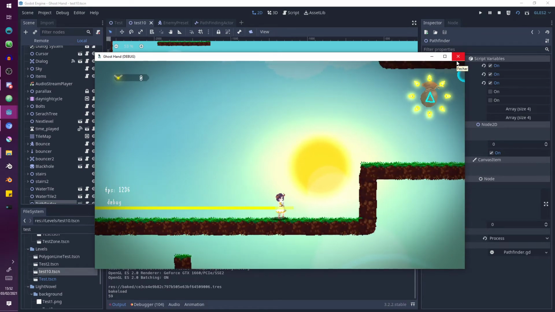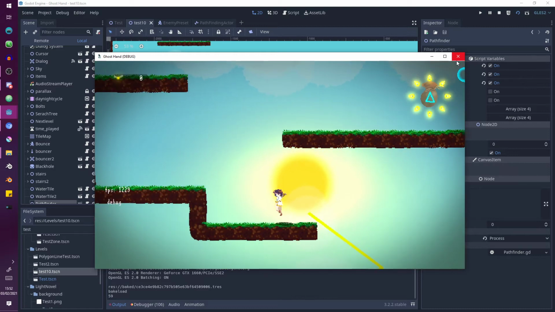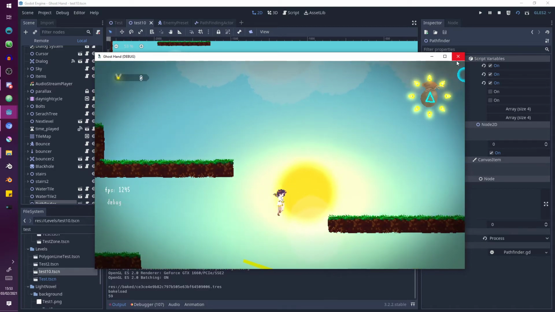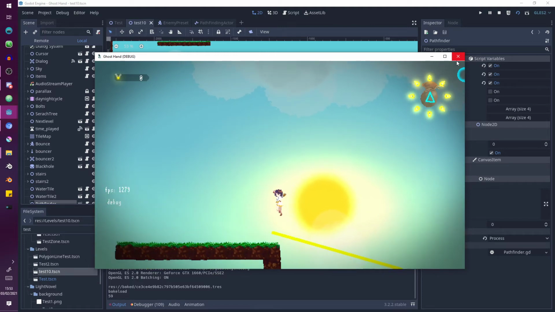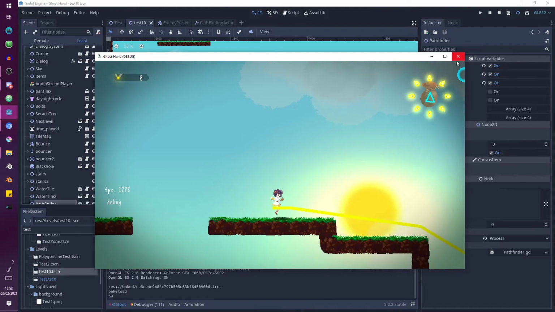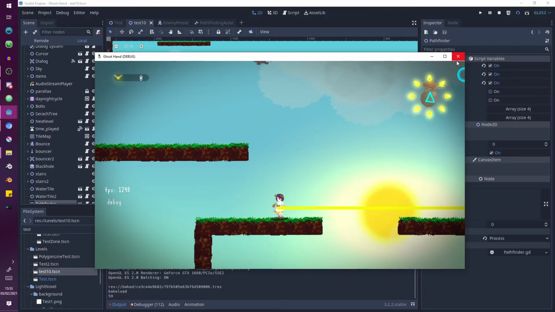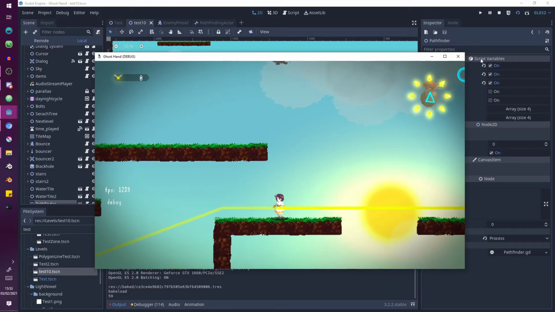As you can see here, this yellow line that's being represented on the screen is the pathfinding of each of the actors. It's following those blue lines I showed off before. Let me show this with the blue lines to make it even clearer, so you can see the path it's taking.